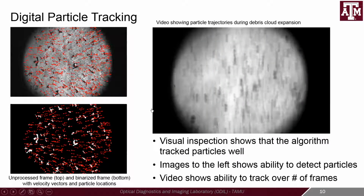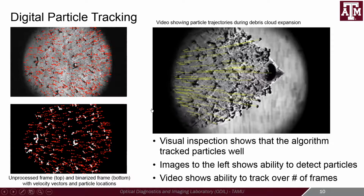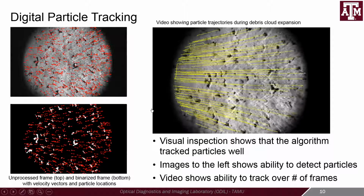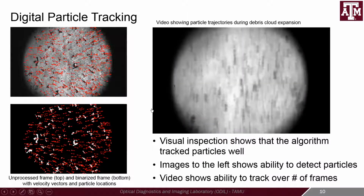So what we do with the particles after we pair frame by frame is actually group them into trajectories. So we pair all of the particles that match in one frame and try to see if it matched in the next frame, and so forth and so on, until we get these really long trajectories. We've plotted those trajectories in the videos, and you can see that we get some pretty long lines showing that it effectively tracks some particles for really long durations of the video.